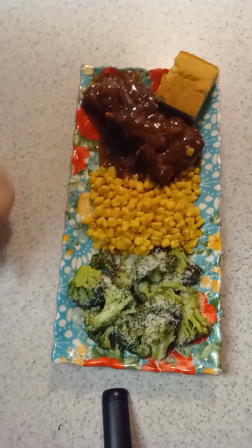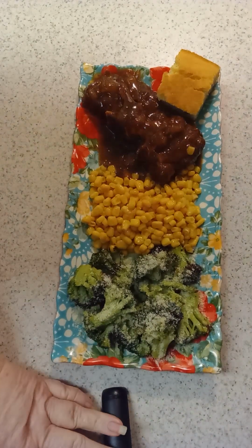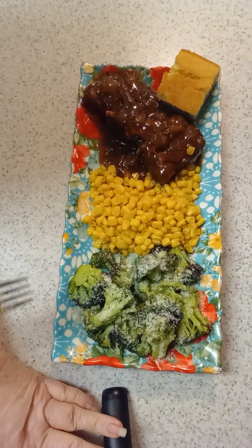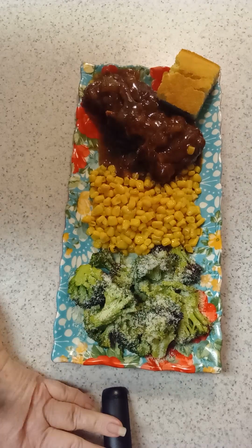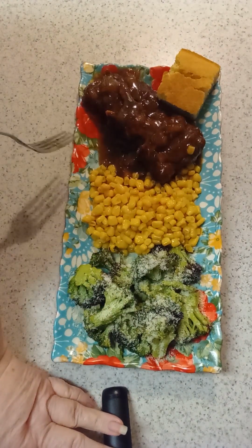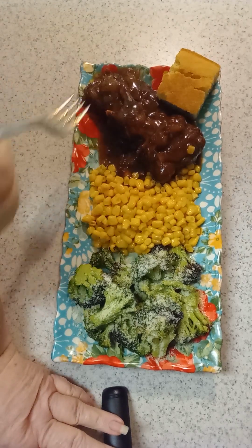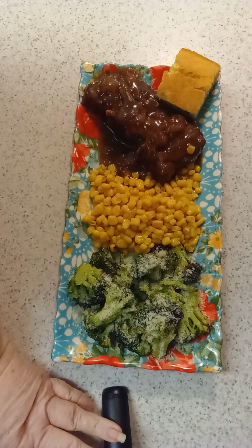Alright, guys. Here is my dinner. Got the broccoli with Parmesan cheese on it, whole kernel corn, and the beef tips with barbecue sauce, and some cornbread.